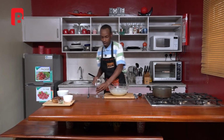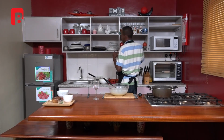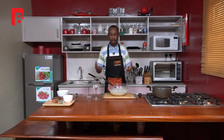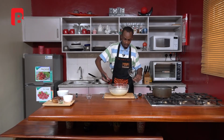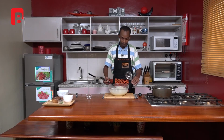I particularly like to work with wine glasses. You can also use something small like that, especially if you're making it for kids. It's always good to portion them out in advance. Now basically all I'm going to do is pour the mixture into the glass, and we're just going to set it in the fridge.